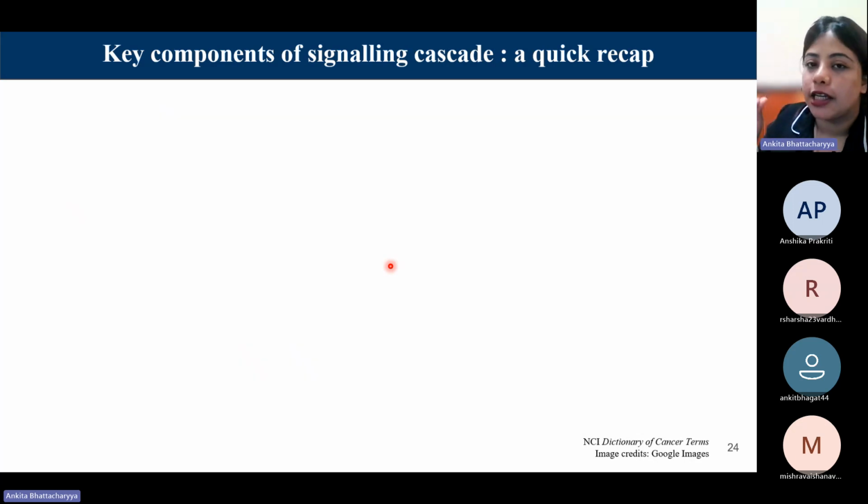What you need to understand is that there's a difference between these terms as well. I have used cascade in most places. The more accurate terminology would be signaling pathway. A cascade is usually used for a process where there's a default setting: protein 1, protein 2, protein 3, protein 4 are all aligned. As soon as protein 1 gets the signal, the default pathway will be followed, and everything that happens right after it forms a cascade. Signaling pathway is a little more relaxed as a terminology. It includes any pathway where, from protein 1, protein 2, protein 3 or protein 4 might remain as options instead of just being the default route. So sometimes they're used interchangeably, and that is how I've utilized it as well. But I want you to learn the difference between the two so that you are more mindful about using it.